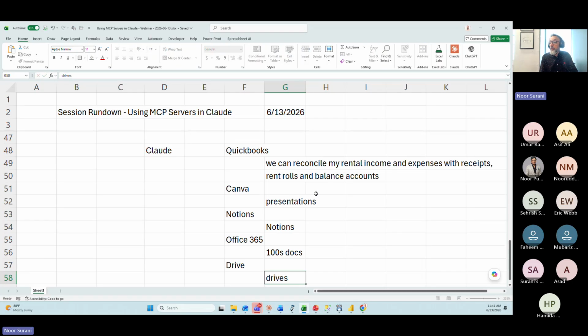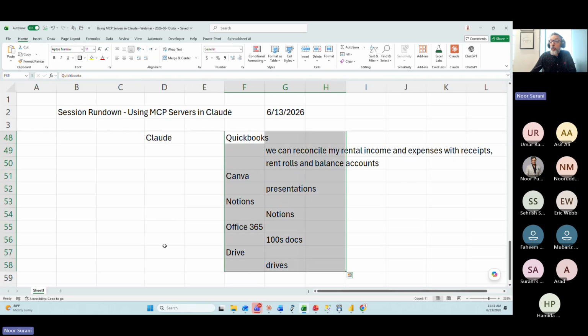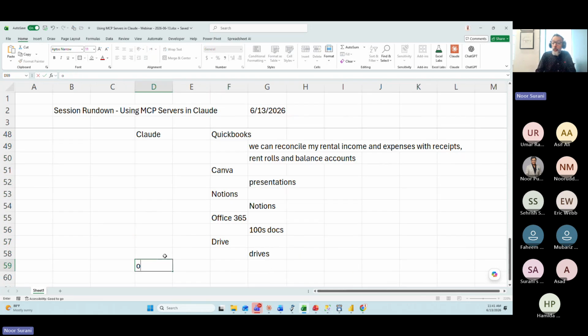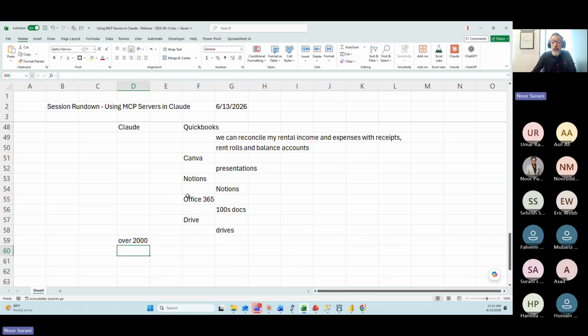All of these items you can do if you have connectors available for these applications. And by default, there are over 2,000 MCP servers available, over 2,000. Whatever popular applications you talk about, all of them have one kind or another of MCP server available. And why it is different from API, that's what we are going to talk about.